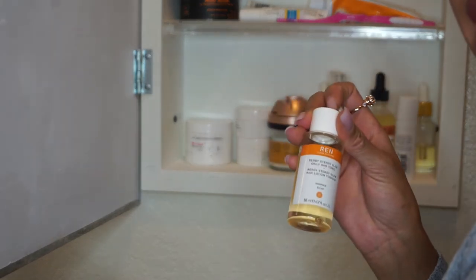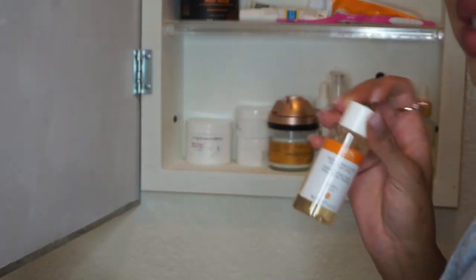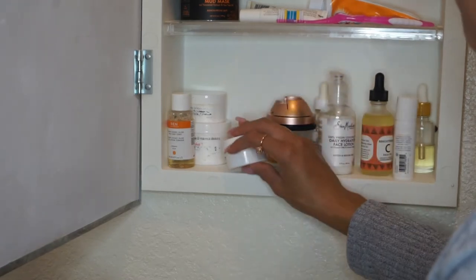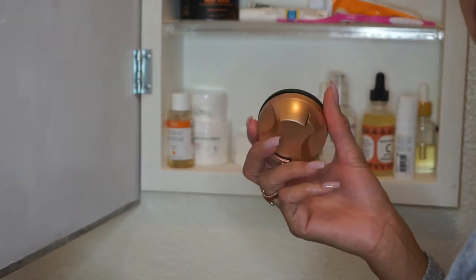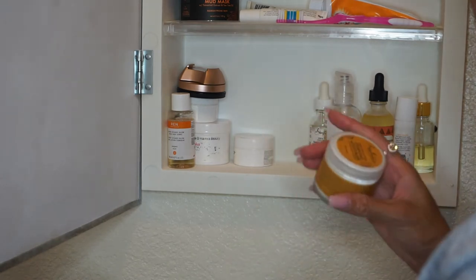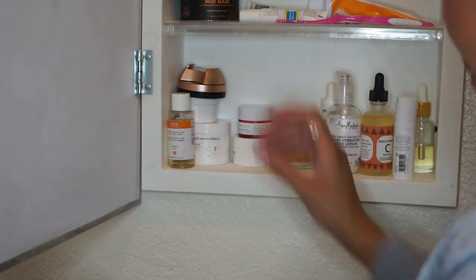I have the REN Steady Glow Daily Tonic AHA — I got this in a Hum box as a sample some time ago and it was really amazing, so I'm really happy about that. I also have the Herbal Dynamics eye mask. There's a little pop socket here so I can film tutorials and things of that sort — easy access. And I have the SheaMoisture Raw Shea Butter hydrating moisturizer. I thought I'd give it a try — I don't reach for it as much, but the weather is getting colder so I may grab it more.